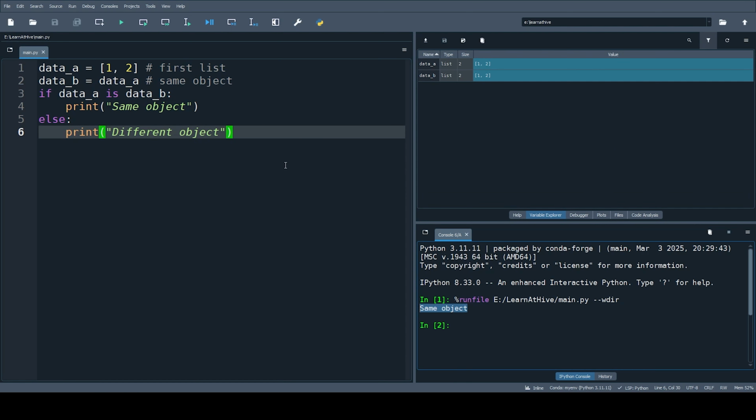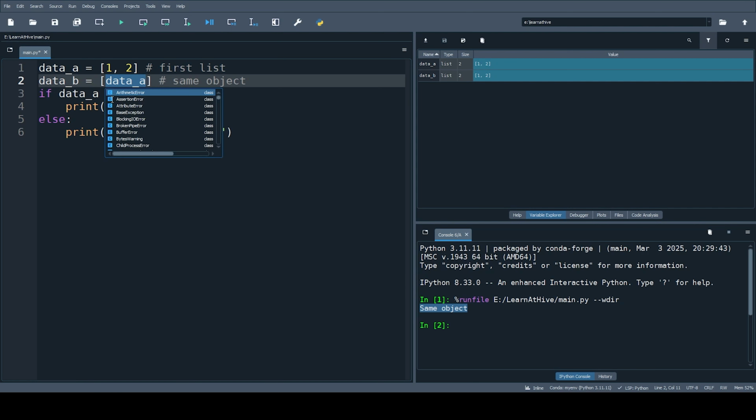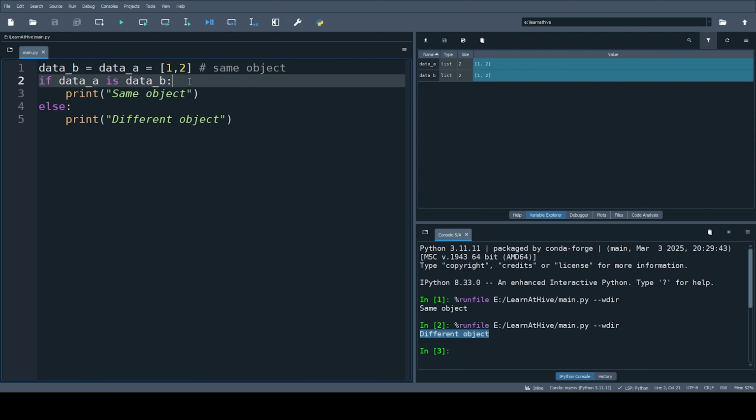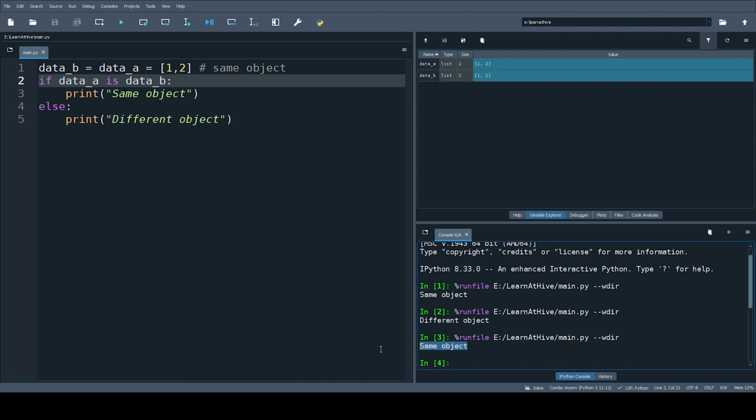It says same object. Great. Is not is the inverse of it, so we don't need to demonstrate it. Now let's assign data_b to another list with the same values. Let's print it again. It says different object. If you assign them like this, or if you remember, like this in the same line, they are still the same object. So we can check identity by using it.